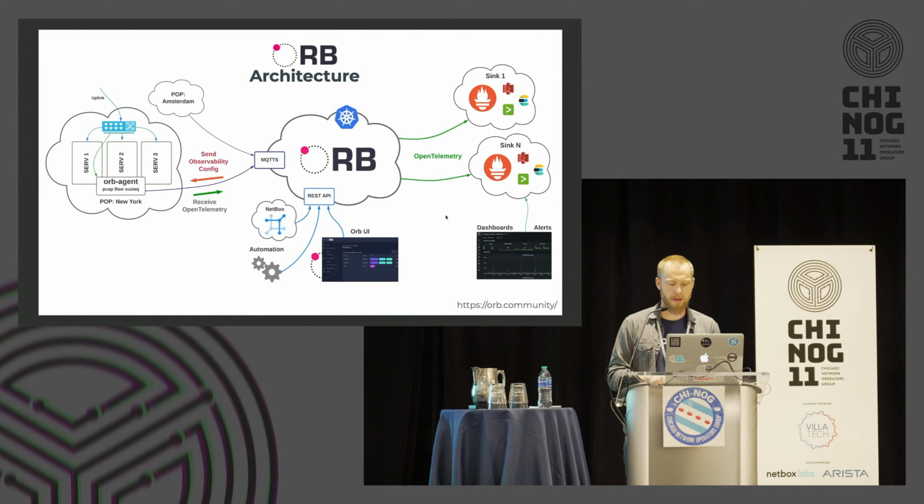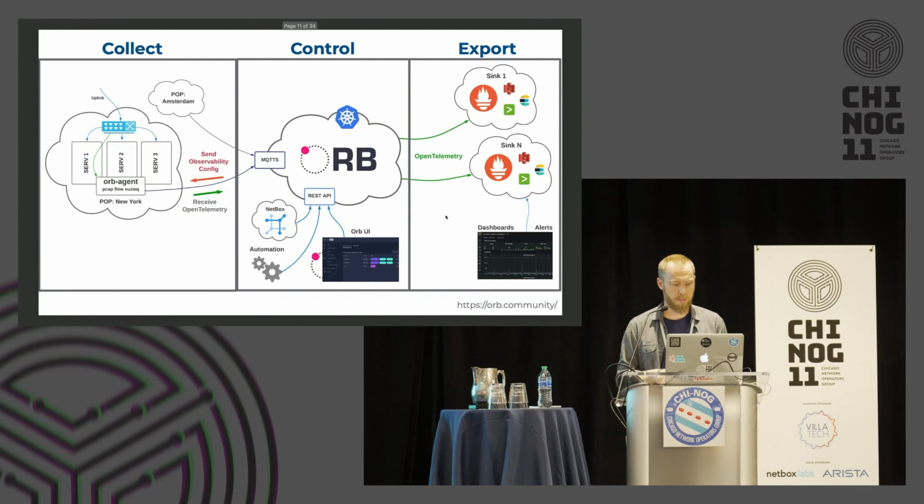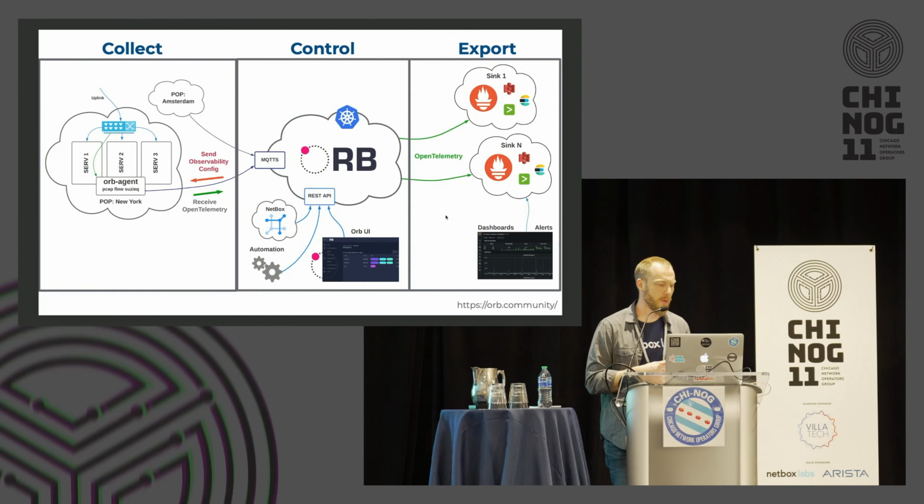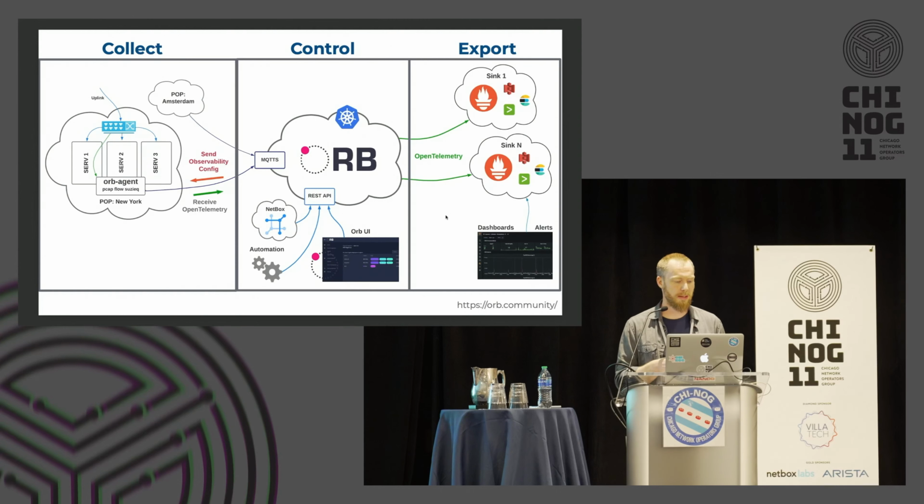Here's an overview of the architecture. So there's a lot going on here, but we'll break it up into 3 big boxes. On the left side is the edge collection piece. This is where you would deploy your agent either directly on top of or close to a device that you'd like to monitor. The central piece is the central control plane. So this is a cloud native application. You see the Kubernetes icon here, so it gets deployed into a Kubernetes.